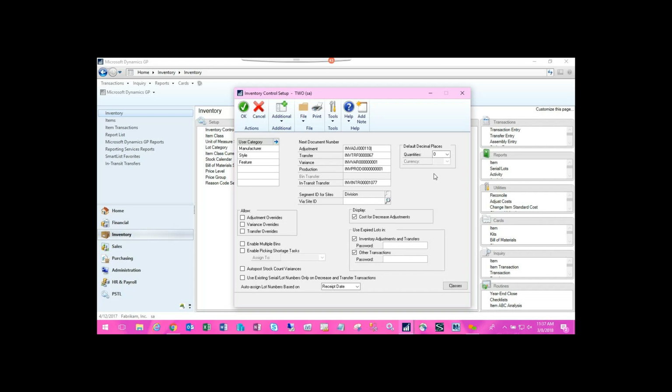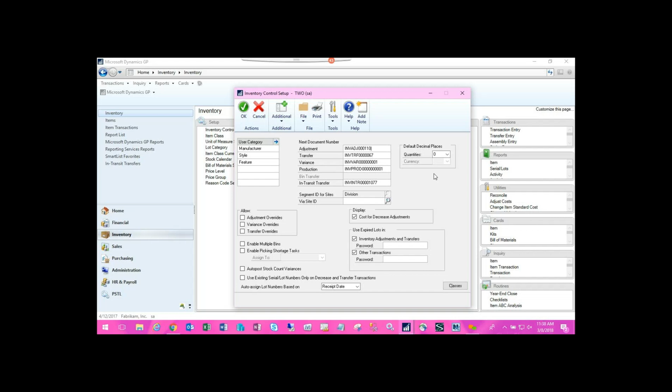The last one here, for using existing serial or lot numbers only on decrease or transfer transactions, what that means is that you can't create a new serial or lot number if you're doing a decrease or a transfer transaction. So if you're doing, say, a decrease transaction on a lot numbered item and you actually wanted to create a new lot for that particular quantity, you would not be able to do that if you had this checkbox marked.